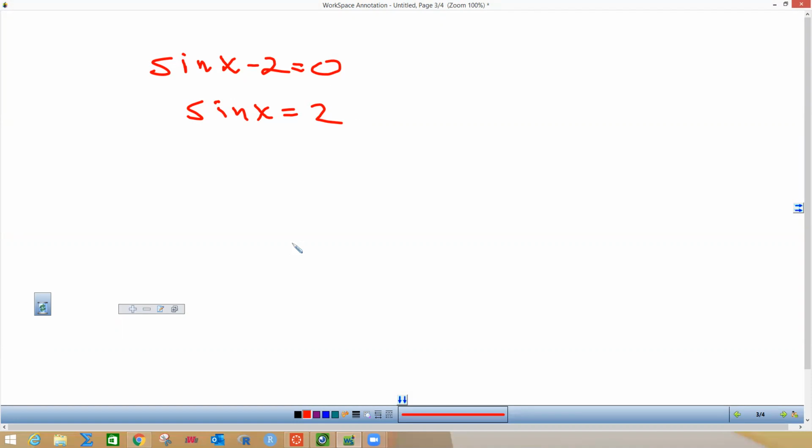Why or how do I know that doesn't work? There's actually more than one way to know it doesn't work. This answer is no solution. How do I know that's no solution? Okay, sine's which value? Sine of which value? Yeah, there's no y value for sine that equals that. Y'all remember graphing sine? Okay, let's talk about the graph of sine. Here's one reason it doesn't work.